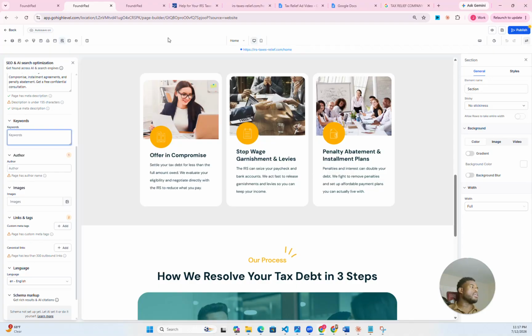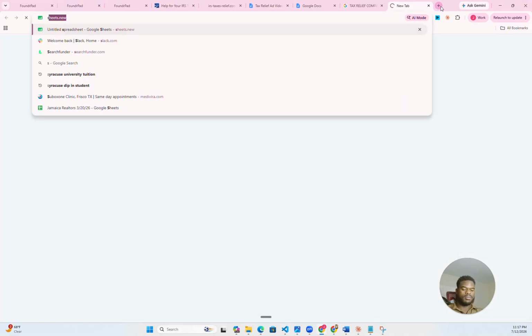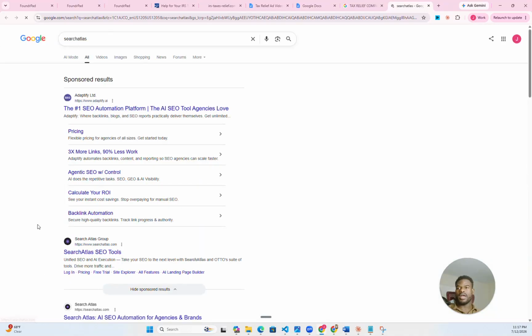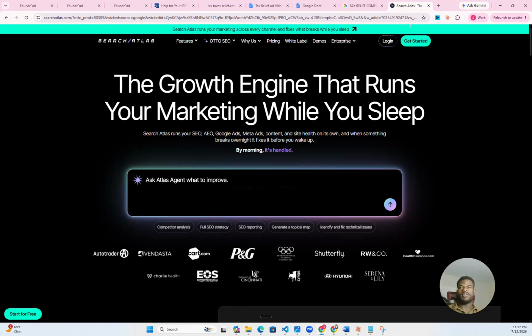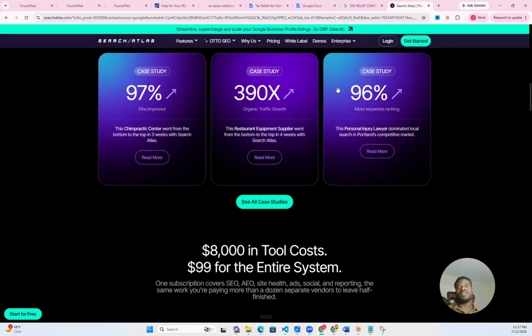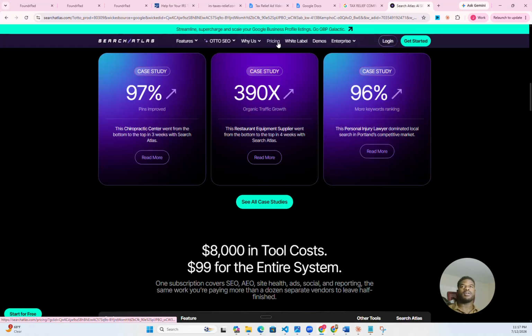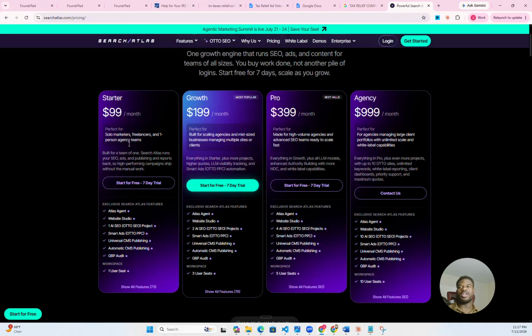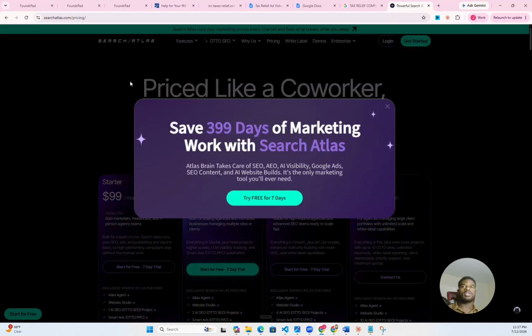There's a website called searchatlas.com. Search Atlas. This is mostly for, I think, if you're doing this as a pro consistently. However, I believe this costs like $99 a month. Again, you can leverage ChatGPT to help you. But if I do pricing here, if this is a one-time website, you can do like a 7-day free trial, or you can do like a month thing. So this is like a huge site for SEO.